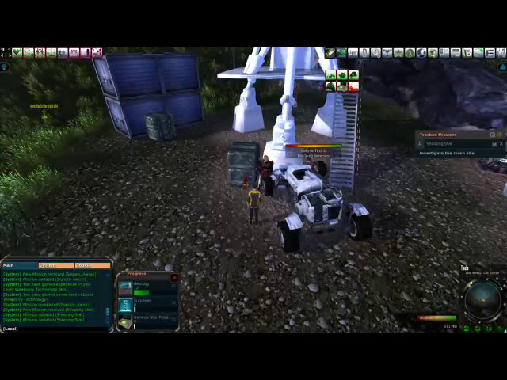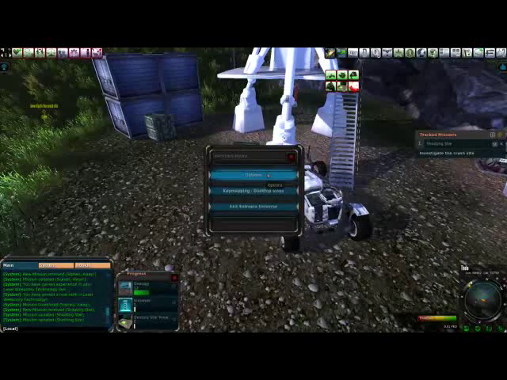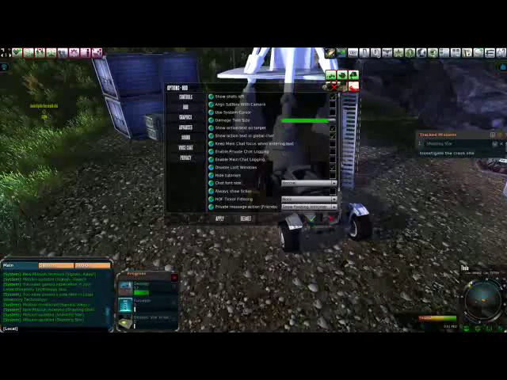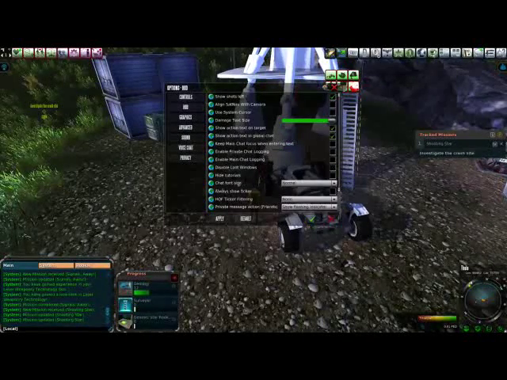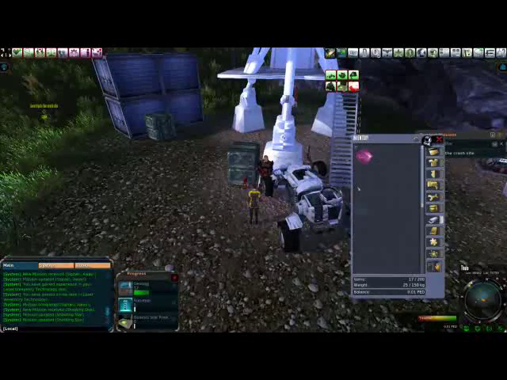Now, because we don't have a loot window anymore, for the sake of tutorialism, I'm going to re-enable the loot window. HUD. Re-enable loot windows. Apply. Tick. Right. Let's have a look at what we got.